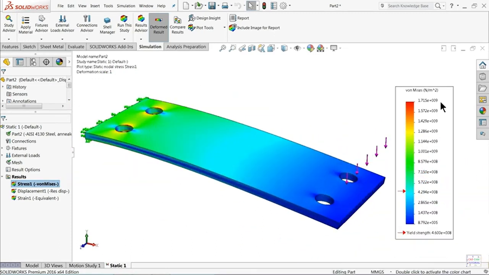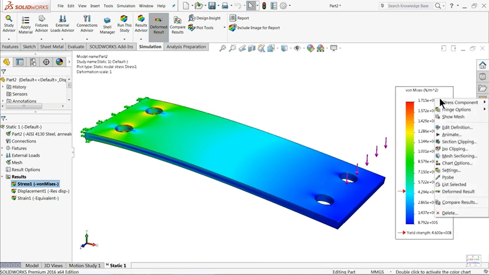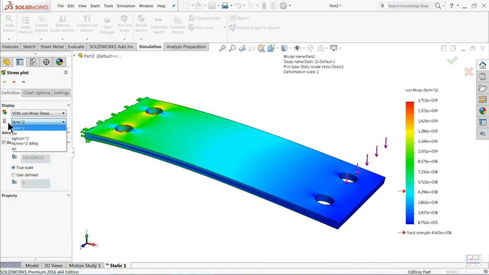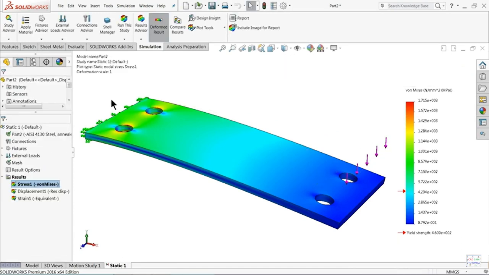In your right hand view, you can see this stress column. It is shown in Newton per square meter. Actually our geometry is in mm, so we need Newton per square millimeter. So right click, edit definition, and choose the unit here. We need mm square. Select OK.